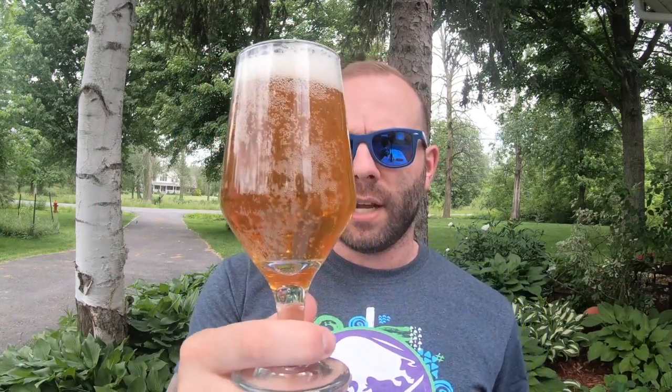I took a little break from posting — just happened to fall into a number of days in a row of work and night shifts and all that. I'm happy to have the day off having a beer in the ballpark brew series. This is the Community Beer Works offering, the Czech Swing.